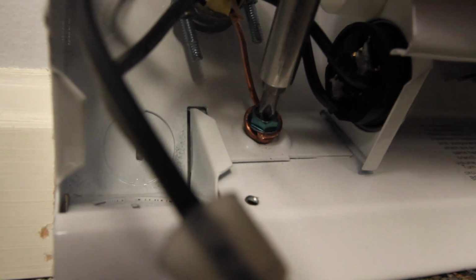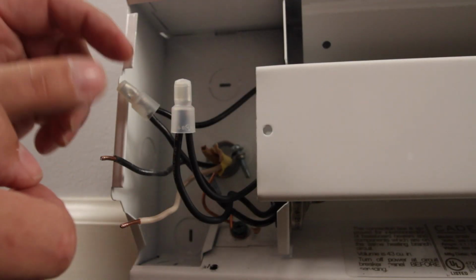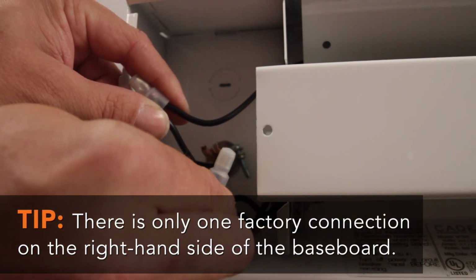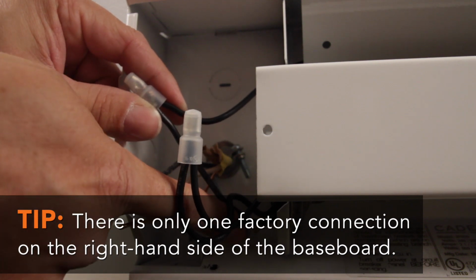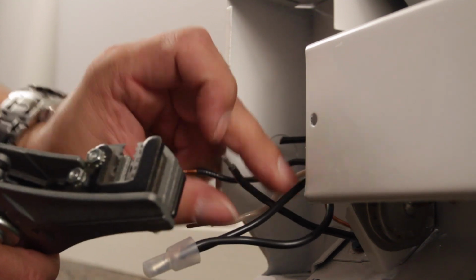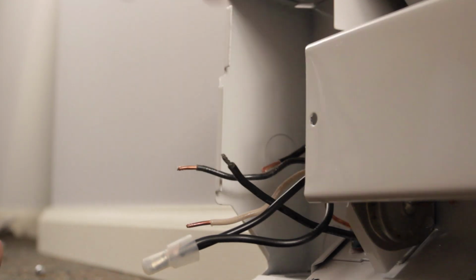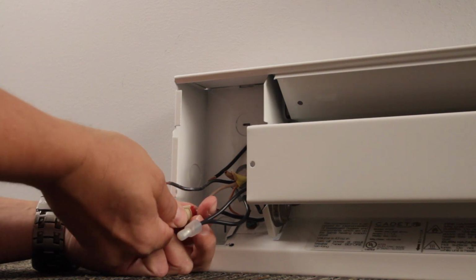If you haven't already done so, attach your bare copper ground wire to the green ground screw in the wiring compartment. Locate the one factory connection with the one wire that comes from the top of the wiring compartment. Cut that factory connection. Now strip the wires with wire strippers. You want about a quarter to a half inch of bare copper wire exposed. The baseboard is not polarity sensitive. It does not matter which wire you hook up first.